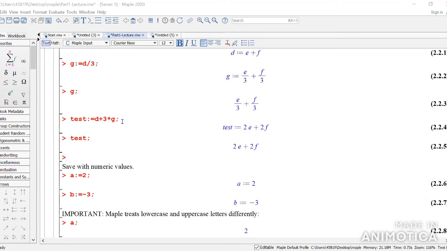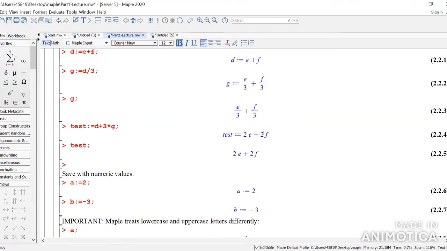So yeah, here's another variable that is just test equal to D plus 3 times G. And notice that this already has the values that we have defined earlier. So it doesn't give you D plus 3 times G, only the respective values.